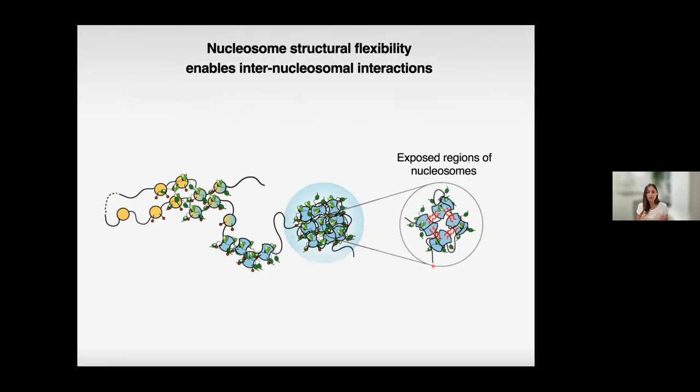Okay, so to summarize what we have learned: HP1 proteins not only bind nucleosomes and can oligomerize and bridge across nucleosomes, but they can also induce a conformational change in the folded globular core of the nucleosome. And this conformational change is essential to drive compaction of chromatin within phase-separated assemblies. So what we propose is that by opening up the nucleosome core, the hydrophobic regions that become exposed are now available on the surface to template nucleosome-nucleosome interactions. And these interactions, weak and transient, are the kind of interactions that can ultimately fold a chromatin fiber within a condensate.